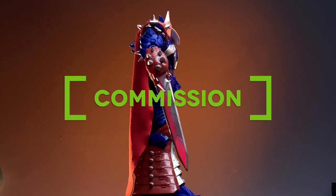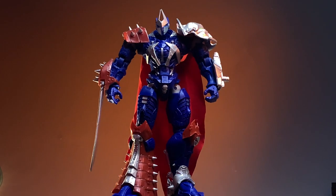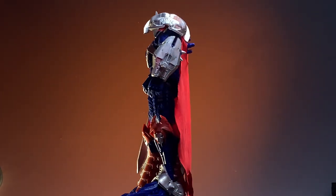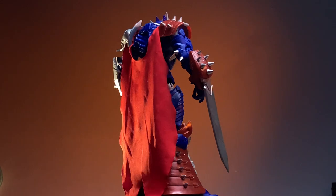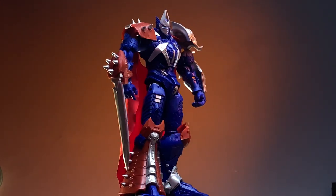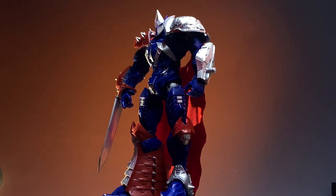This is a commission piece. It's the last in the series from this particular set of figures, and this is straight out of the box. And of course, you can tell there's a lot of work to be done here. So this is not your type of work to do. I would suggest staying away from this figure or just leave it alone as it is. But if you really want to get into it, each piece of it is its own project. Let me show you.